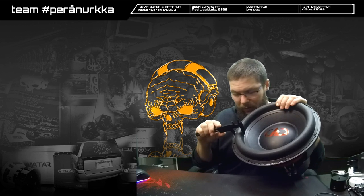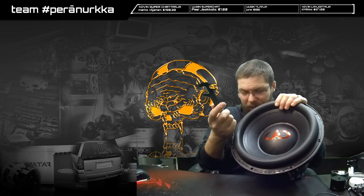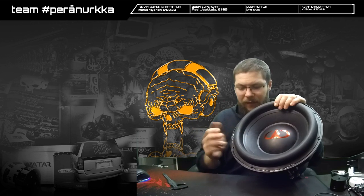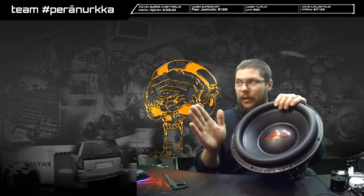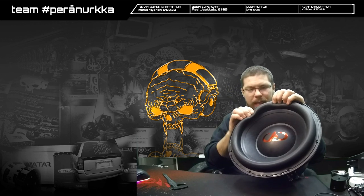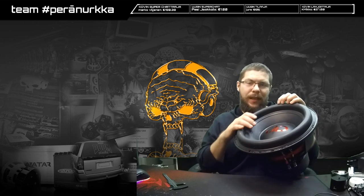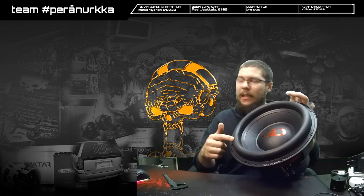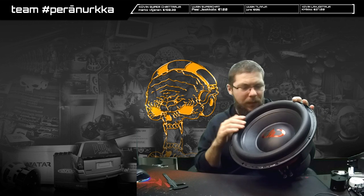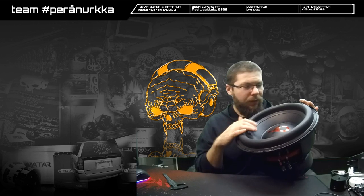Let me check this out exactly — 27 to 28 millimeters in width, and in height we are at around 25 millimeters. So 27-28 by 25 millimeters. The surround actually has a velvet feeling on it — really smooth and nice. It has a small gloss as well, so it's probably some kind of blend of different materials. It is quite unique for this subwoofer — a quite nice looking, nice feeling surround.